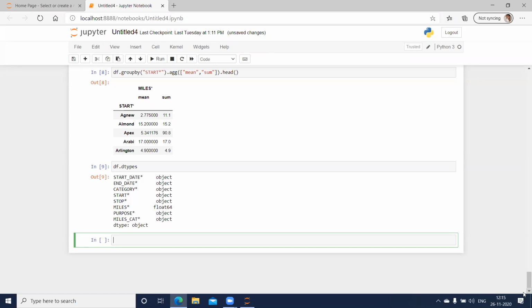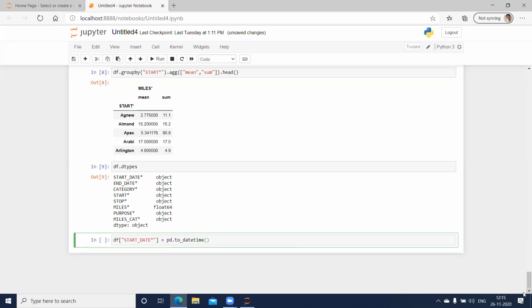So first thing I need to do is convert this into a date. If you remember, last time we saw how to convert this into a date. So quickly, I'll convert this first. Let us write df, the name of my column is start_date. This I want to convert into a datetime type. So we are going to make use of pd, pandas, dot. I hope we have imported it, so it will work, to_datetime.